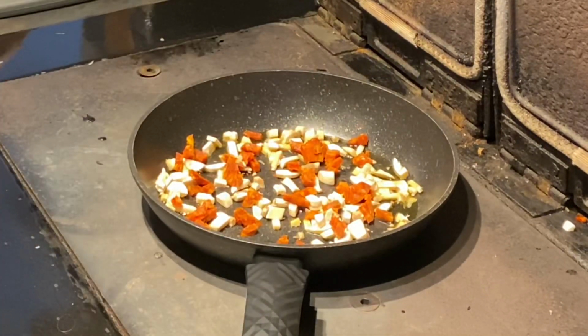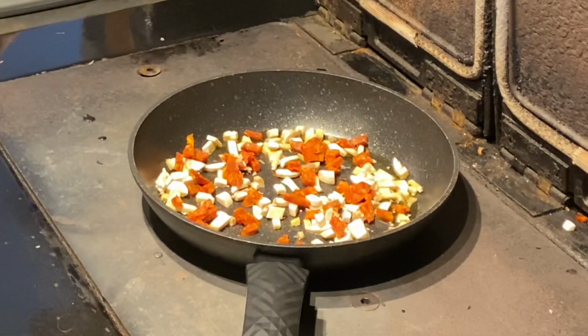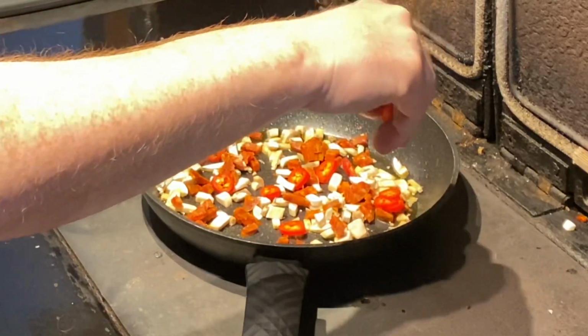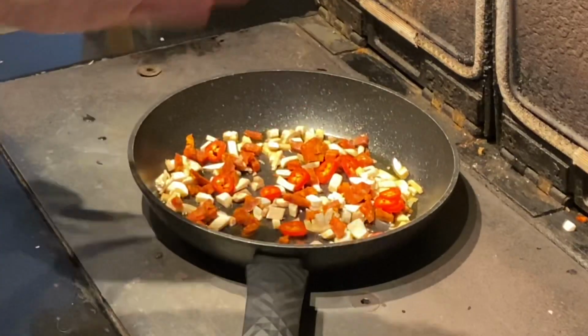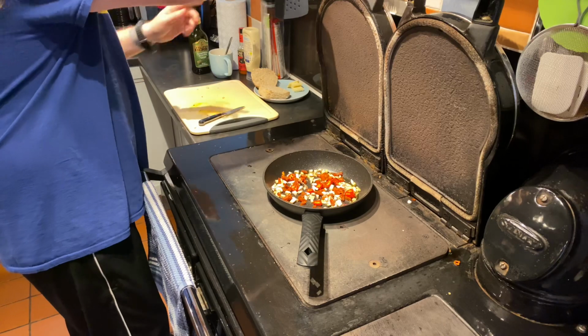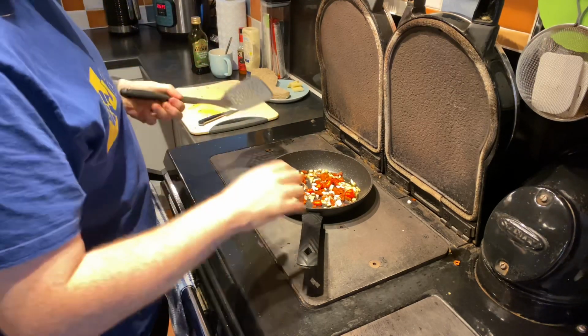Anybody can do this, you don't have to use chorizo and stuff. I like spicy stuff though. We'll stick our chilies in. Now remember to wash your hands after this, folks. Otherwise, well, you know what can happen. You can have very poorly eyes, or worse, should you need to go to the loo.